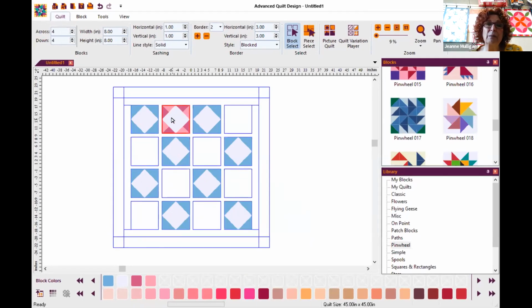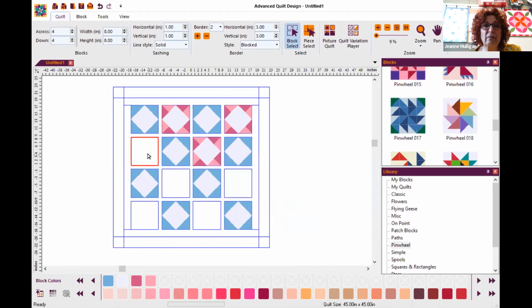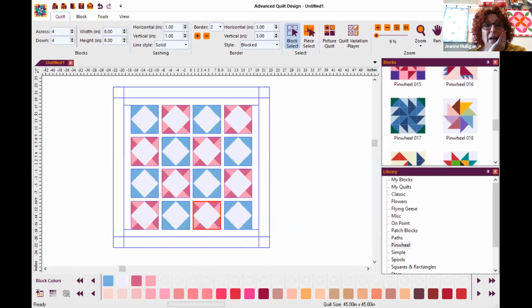All right, then I'm going to do the same with the other one. I'm going to copy, just a basic fun thing here. All right. And let me give my borders and my sashing some color.